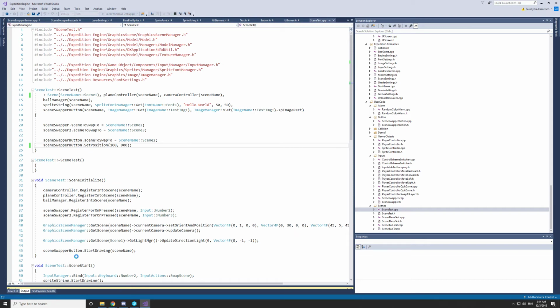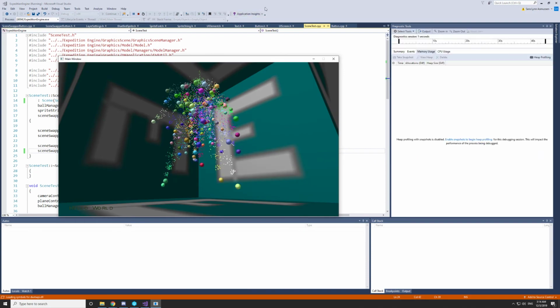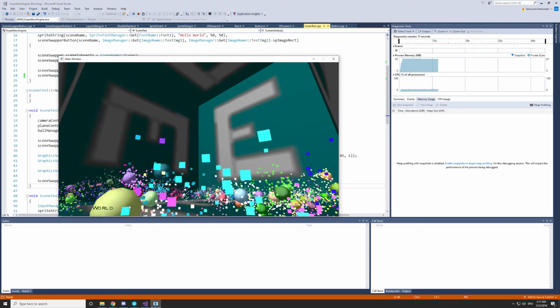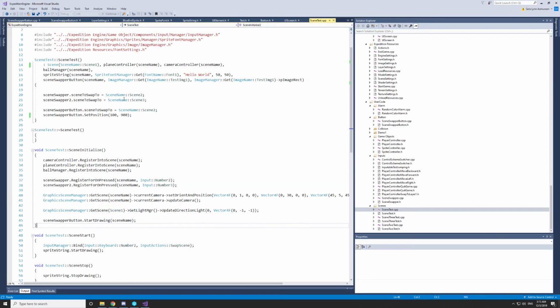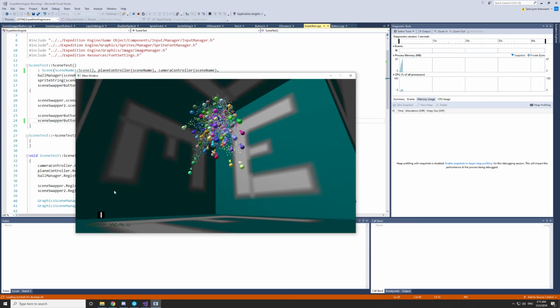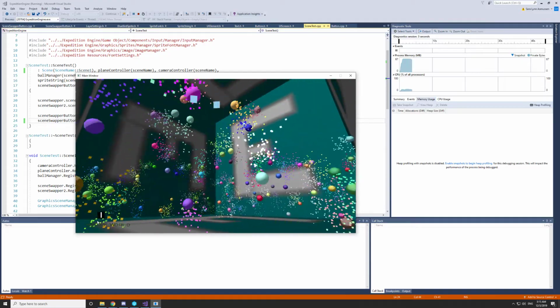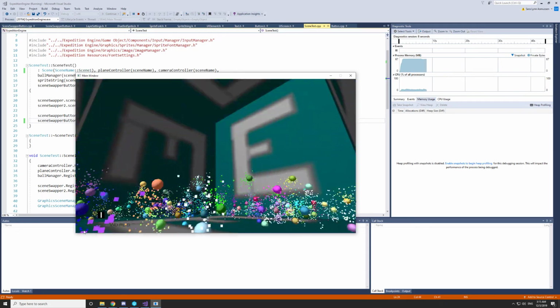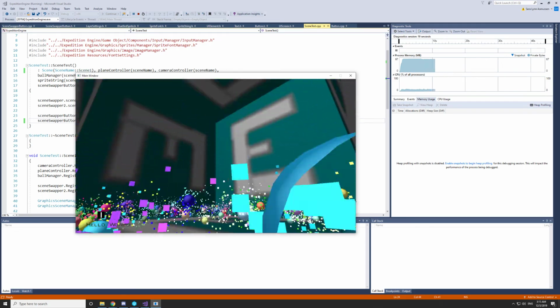It has a start drawing, just like any other graphics object. Where is it? There you go. Oh, there it is. I put it off screen, sorry. If I actually put it on the screen, that would help. See, it's closer to our origin in the bottom left, so the 100, 100 is why it's in this corner here. And then you can also see Emmeline's sprite string working just fine down there, the hello world.